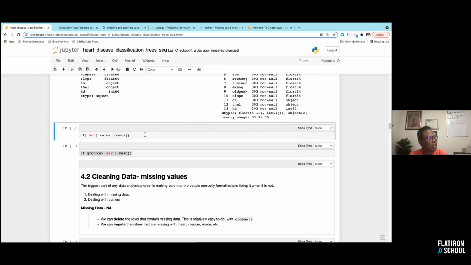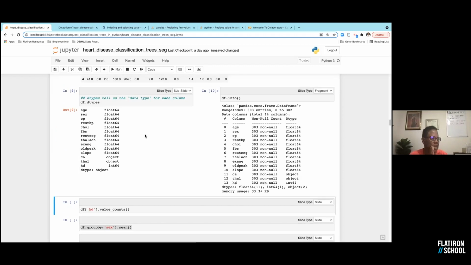So now we can do a bunch of things with our data set. We need to check and make sure. We want to build a classification model, and classification models are used for predicting targets or outcomes that are categorical, right? If the outcome is continuous or numeric, then you would use a regression model.